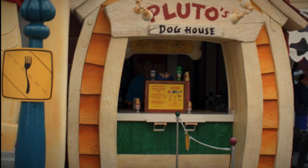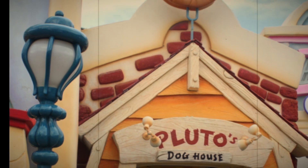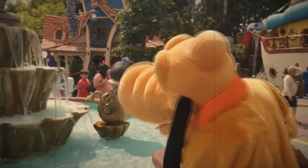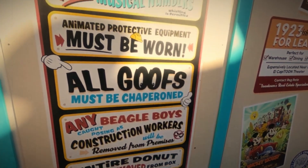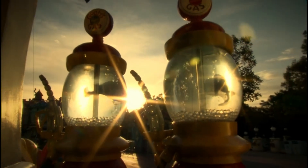Next is Pluto's Doghouse, which is seriously cute. We love the skewered hot dog on the fork overhead. Here you could get standard hot dogs with a basket of apple slices or chips. Pluto also featured kids' check meals with turkey sandwiches or mac and cheese options, along with beverages that included coffee, tea, and hot chocolate.